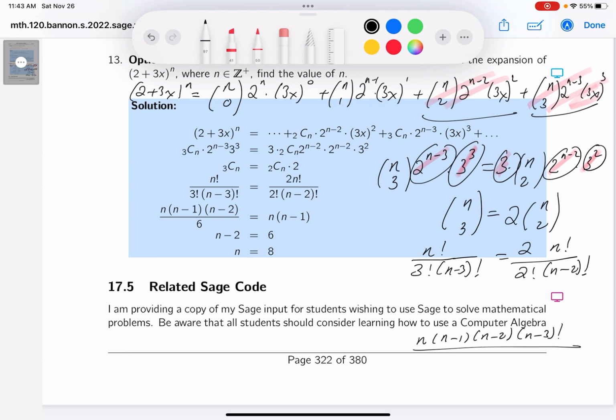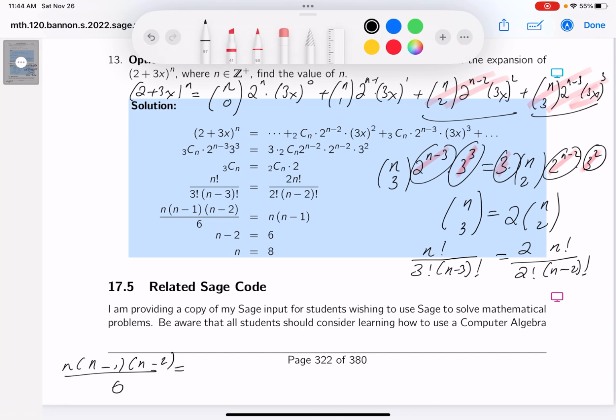I'm just doing the left side, show you how easy that is. 3 factorial is 6, and then you get n minus 3 factorial. So this cancels off. I'm going to write that down, and I'll write that down over here. So you get n, n minus 1, n minus 2 over 6. I'm going to do the right-hand side. Now erase this. On the right-hand side, let's do that.